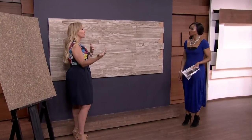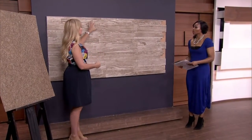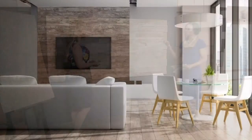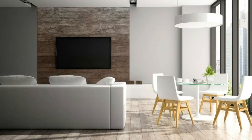For example, you might be doing an outdoor kitchen, or maybe you're doing a beautiful feature wall in your home around a fireplace. You spend the money, you put it up, and it looks good forever. Well, we have an amazing picture of that application, so you might picture the way you might be able to use this. There it is, a feature wall. It looks absolutely gorgeous. You have something that's going to be easy to maintain and is going to last a really long time. Yes, exactly.